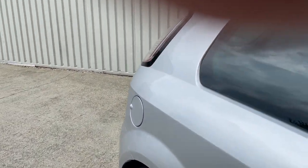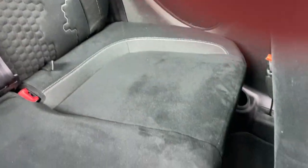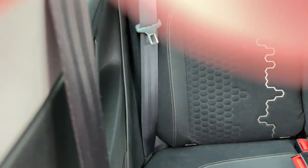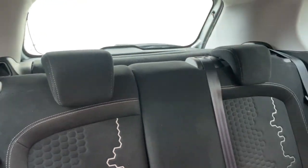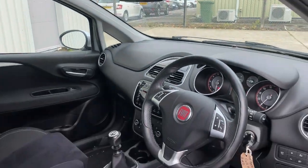I'll show you the back seats — I don't think these back seats have seen much use, but you can be the judge of that. It's all very tidy back here. There are three seat belts in there should you want to carry three passengers. The headlining is all nice and clean — no marks, no stains. A very presentable little car.